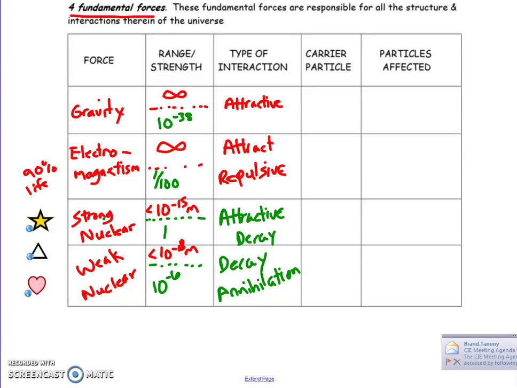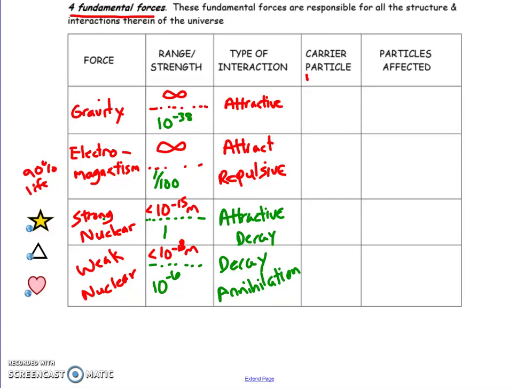If you want to understand how attraction or repulsion or other interactions occur, we used to talk about, especially with gravity and electromagnetism, as fields. There are fields that propagate out, and the fields interact with one another to attract or repel. It turns out a more sophisticated and ultimately more accurate way to explain all these is to say that what's really happening is there is an exchange of force carrier particles that manifests itself as one of those forces. And each force has its own distinct force carrier particle. Okay? These are not mass particles like leptons or protons, or quarks, with one exception. These are a different category called bosons.